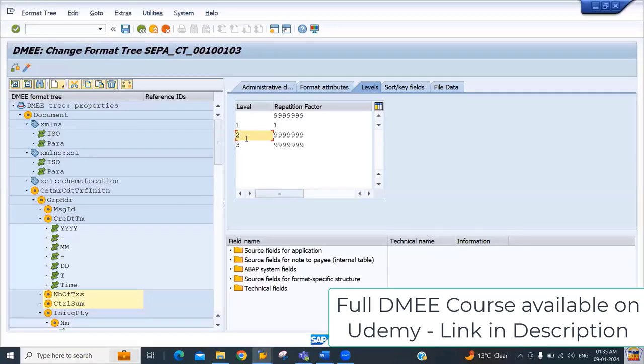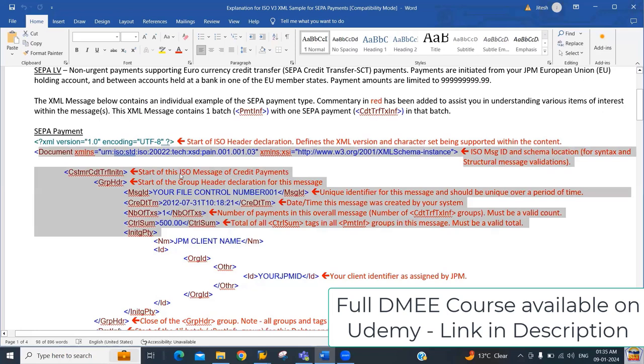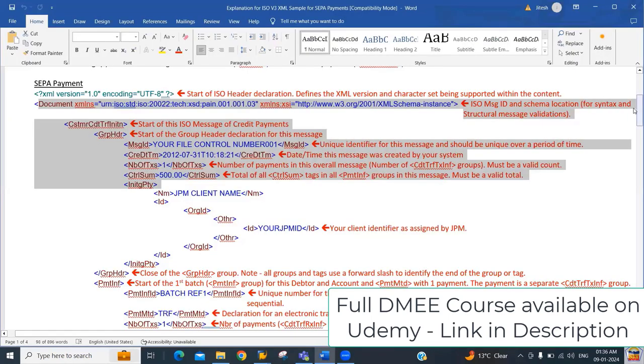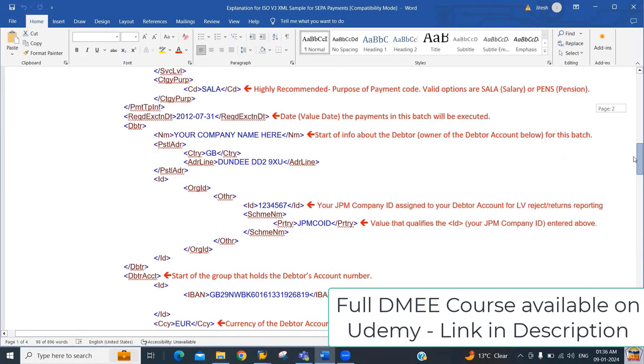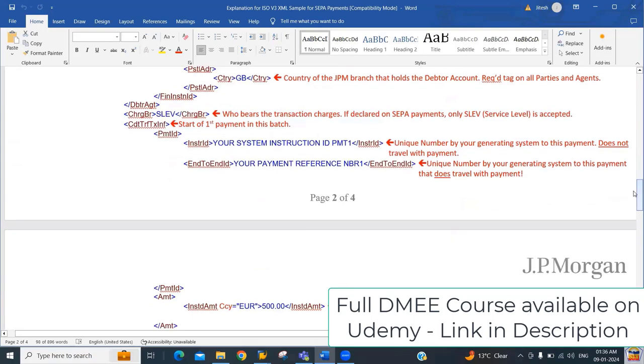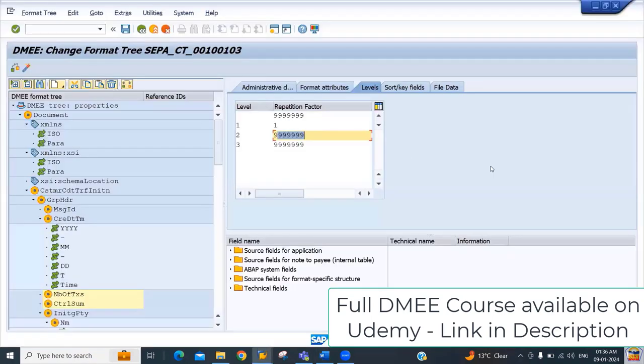And that is the reason here for level 1, we are just saying that the repetition is going to be only one time. The repetition factor for this is going to be one time. Mostly we maintain the repetition factor as 1. Then for the payment detail, we will be maintaining the repetition factor as 999, because here we want to repeat the information for the different kinds of payment we are processing. If it is going to be the wire payment or the transfer payment, or we are doing that payment in multiple currencies, in that case the system is going to generate that information in multiple line items. And that is the reason here the repetition factor is going to be 999.